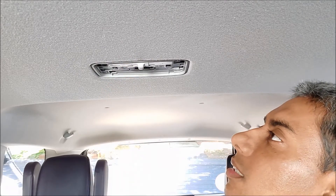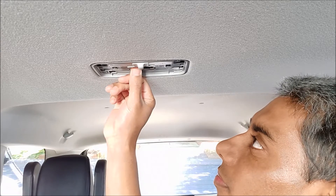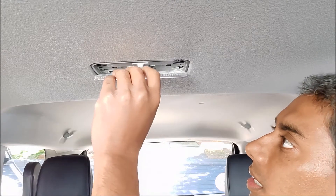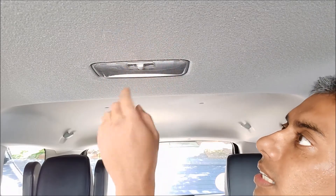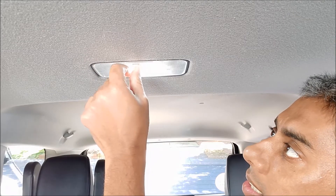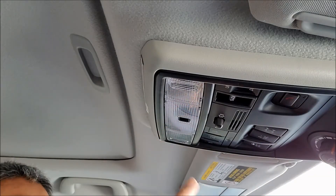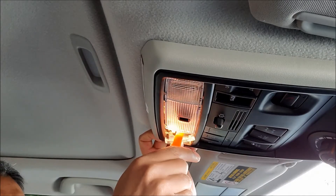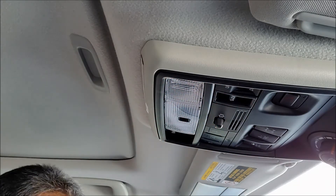I'm a little blinded from looking at the bulb directly. Put the cover back and make sure it's fully tight — put these tabs to the rear side of the car and push gently until you hear the click. Next, I'm going to remove the map lights using the same pry tool. Insert it between the lens and pry it out, but first let me turn it off so it doesn't get hot and burn my fingers.